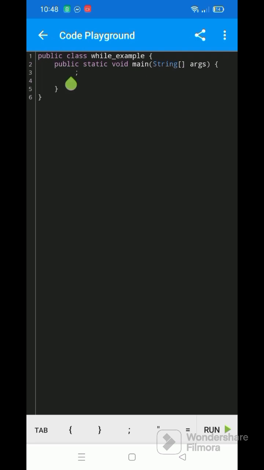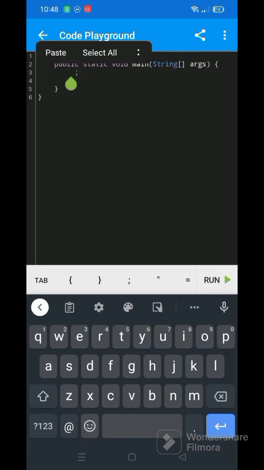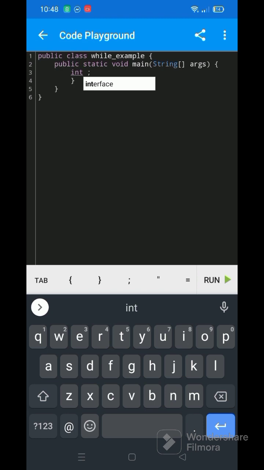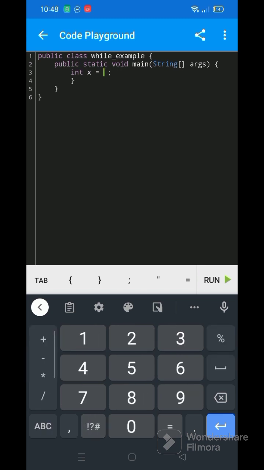Let us see this example by running it in practical to understand how the while loop works. We have created a class for the while loop to explain how it works and what the syntax is. So the class name is WhileLoop, with the main method, and we have created a variable called x holding the value 10.